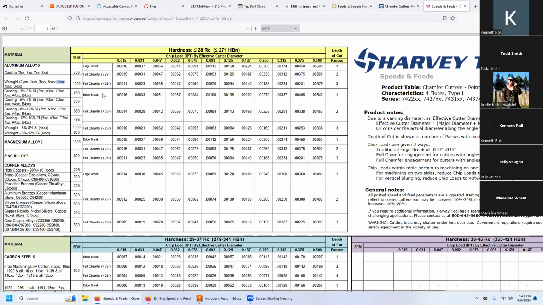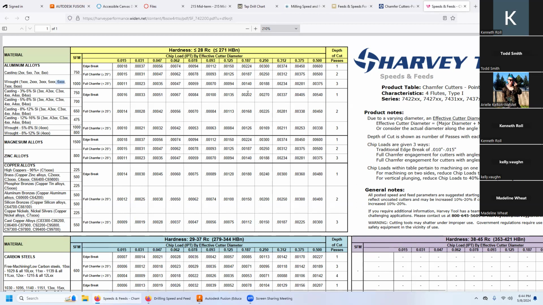So my effective cutter diameter, well, I offset that by 100 thou from the tip. And we have a 50 thou chamfer, so that's 150 in axial depth. So we're going to double that to 300 thou.